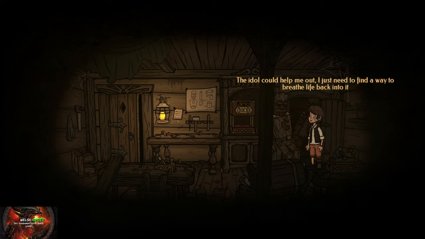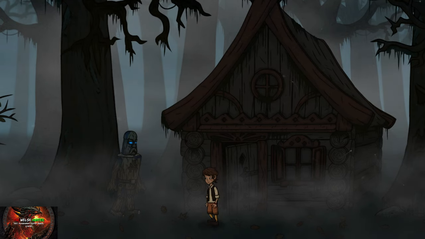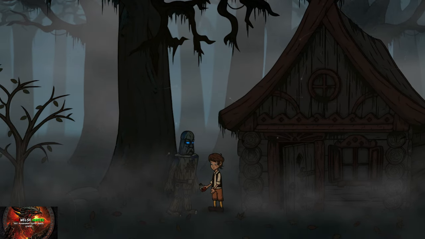So, yes, he is going to help us out eventually, but not quite yet. So pop him out anyway. Head over to the left, back through the door. Now we're going to get the achievement. So what we're going to do is pour the green liquid vial on the wooden idol.